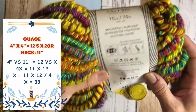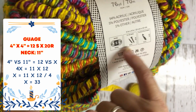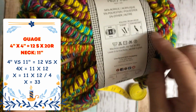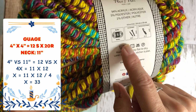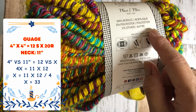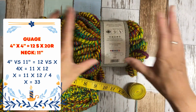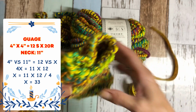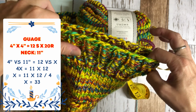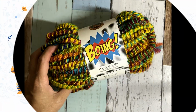Equal 12 stitches, their gauge, versus X, which is my cast on number. So the math is 4 over 12 equals 11 over X: X equals 11 times 12 divided by 4, X equals 33. And cast on should be a multiple of 2. So I pick either 32 or 34 cast on to start with. All right? That's how you skip knitting the swatch.